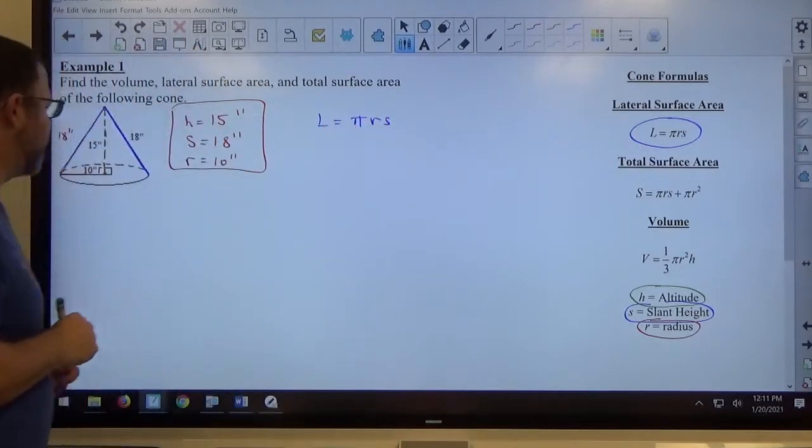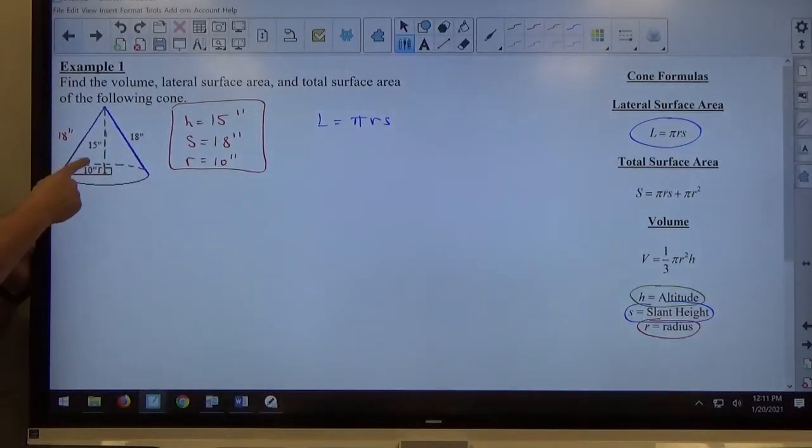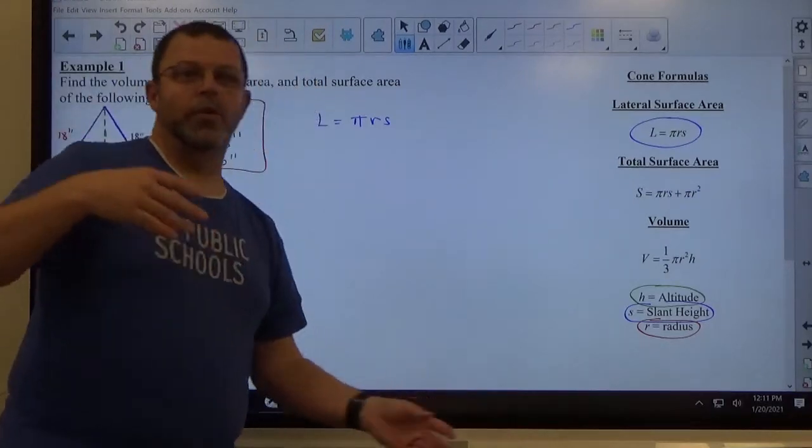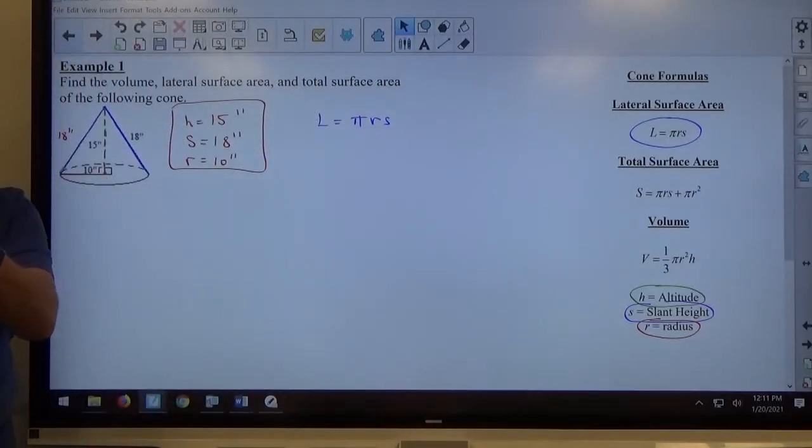What the lateral surface area represents would be the area of the cone up here. It's not the area of the base. So imagine an ice cream cone, right? Like one of those sugar cones that comes to a point. The cone itself has surface area. There's a hole on the top, so there's no area on top, right? So kind of imagine an ice cream cone with a hollow top. That's what lateral surface area is.